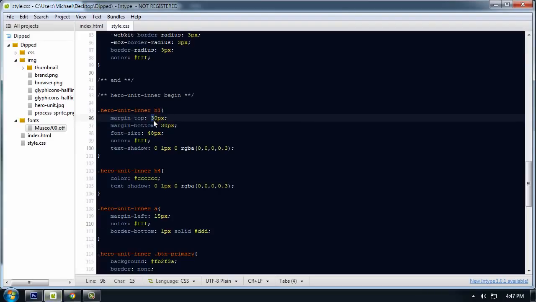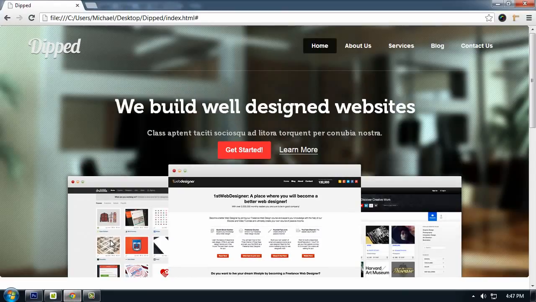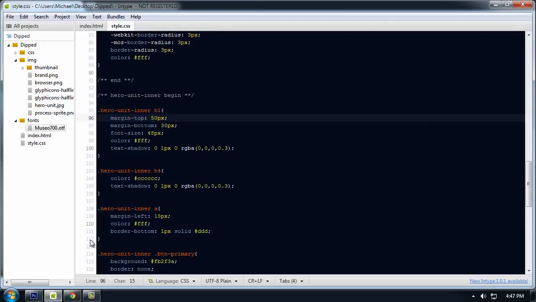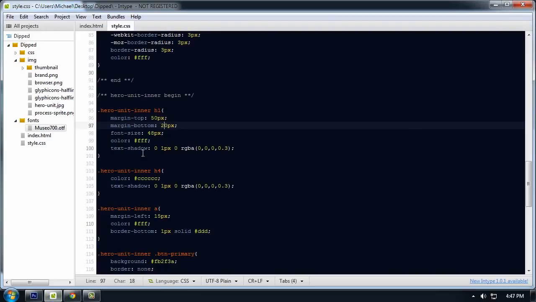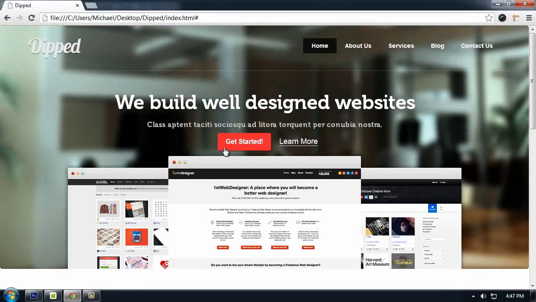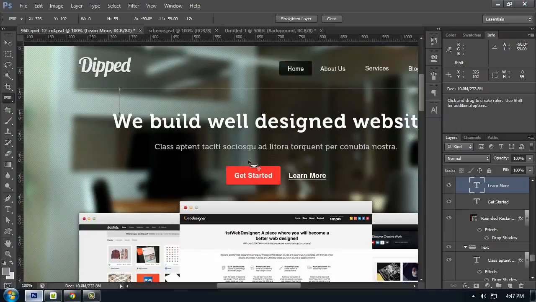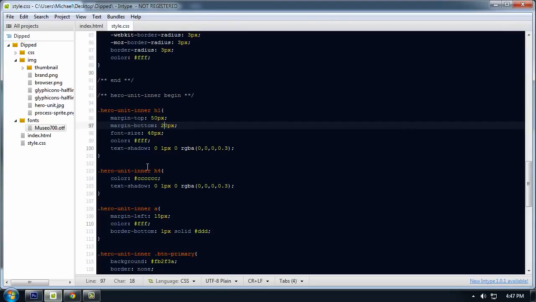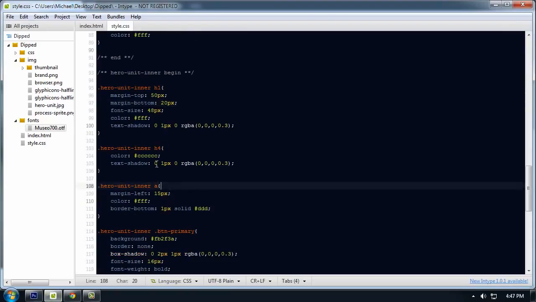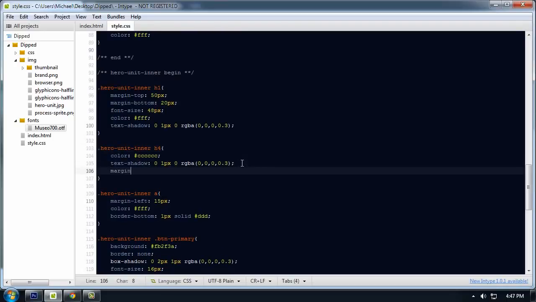We can make this 60 pixels. Is that 60 for you? Just maybe 50. And decrease it to 20. And for that one, we will have another 40 pixels. We have about 10 now. So for H4, margin bottom 30 pixels.